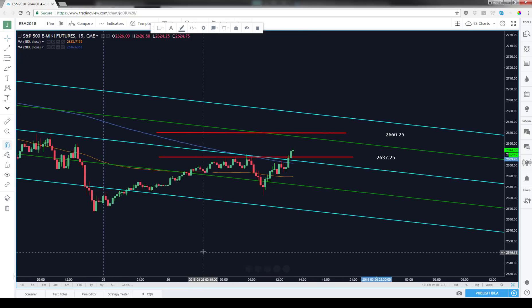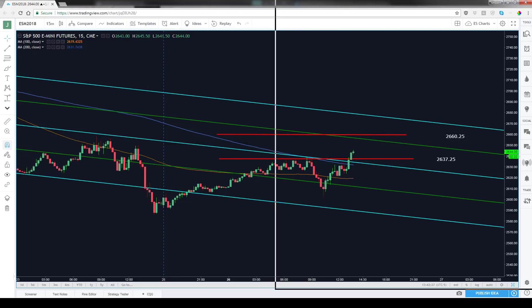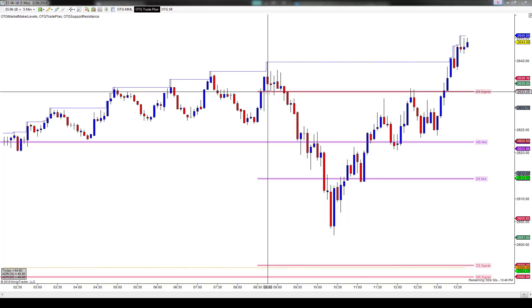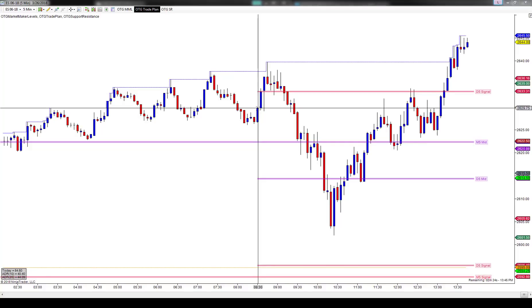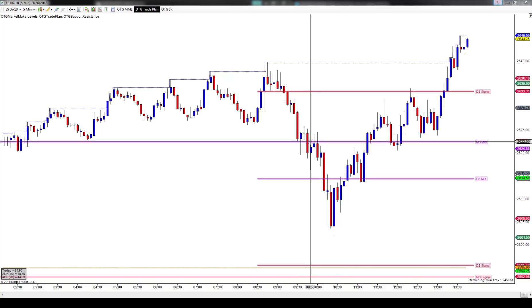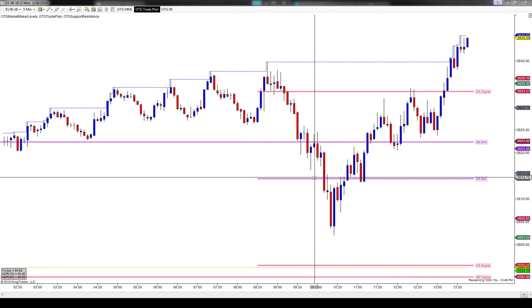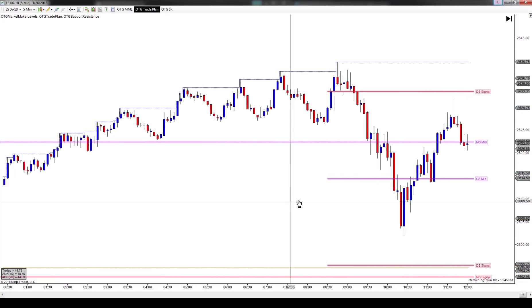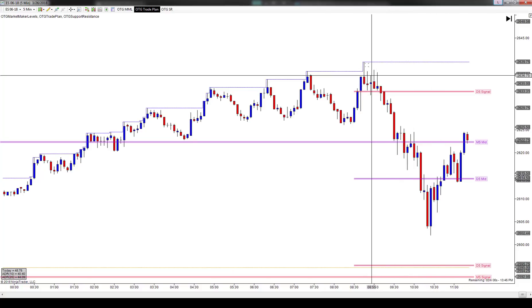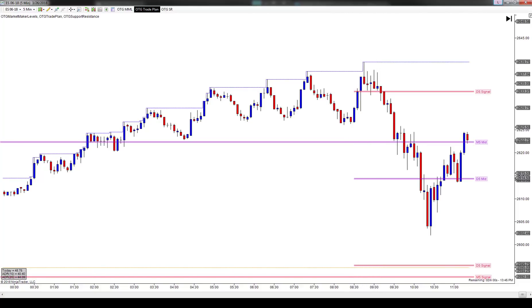That's represented by that red line here. The market rallies up into it in the pre-market hours. We look to get short on a rally back up into our daily structure signal up here at 32.25, 32.5. The market comes up here and does sell off just a little bit. We were trying to get short right here, looking for a push down. The initial push we were looking for was this level at 22.5 down into this structure mid at 14.25. I ended up taking a couple of stop-outs up here — you can see just how choppy and bouncy this area is in that zone.